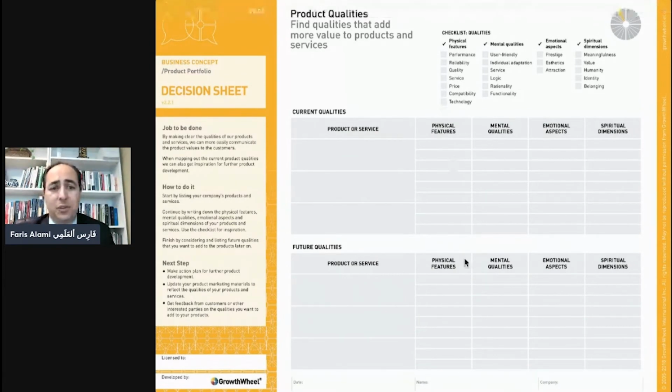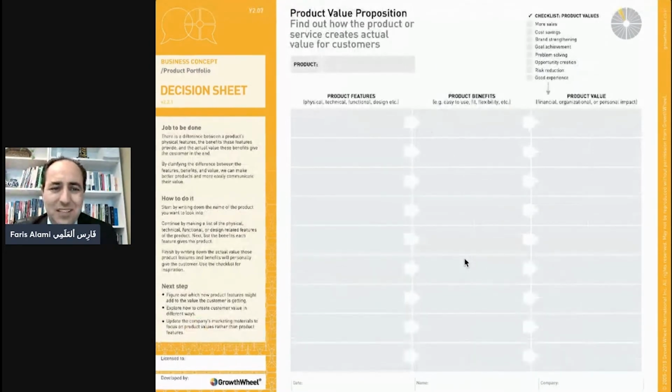And then what we do is we take that product, right? And now we said, all right, we're going to do this product, and here's what's cool about it. We're going to list all the features in the product. We want to list all the benefits. You might be thinking, first, what's the feature? What's the benefit? Well, we'll start with that, and then that'll give us the value, right? So the value is usually also, value has all kinds of stuff in it. You get to it by understanding the whole big picture.